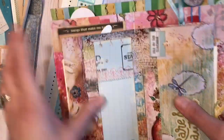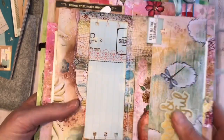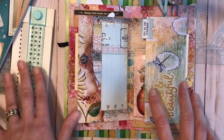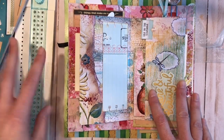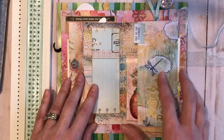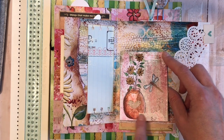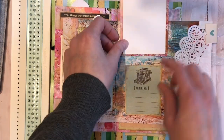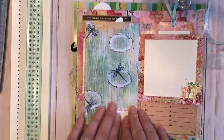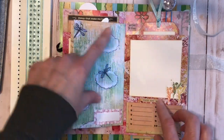You go in and out with your floss back and forth. I started in the center, went one way, came back down to the end, came back, and just knotted it. There are lots of instructions online with three different basic stitches you can do. I'm very pleased with it. There's another little flap here that opens up — a doily, a little tab, stickers, another flap, and another journaling area. On the back I wanted to leave the paper as-is, but it's light enough to add journaling throughout, and you could add a date or a photo on top.